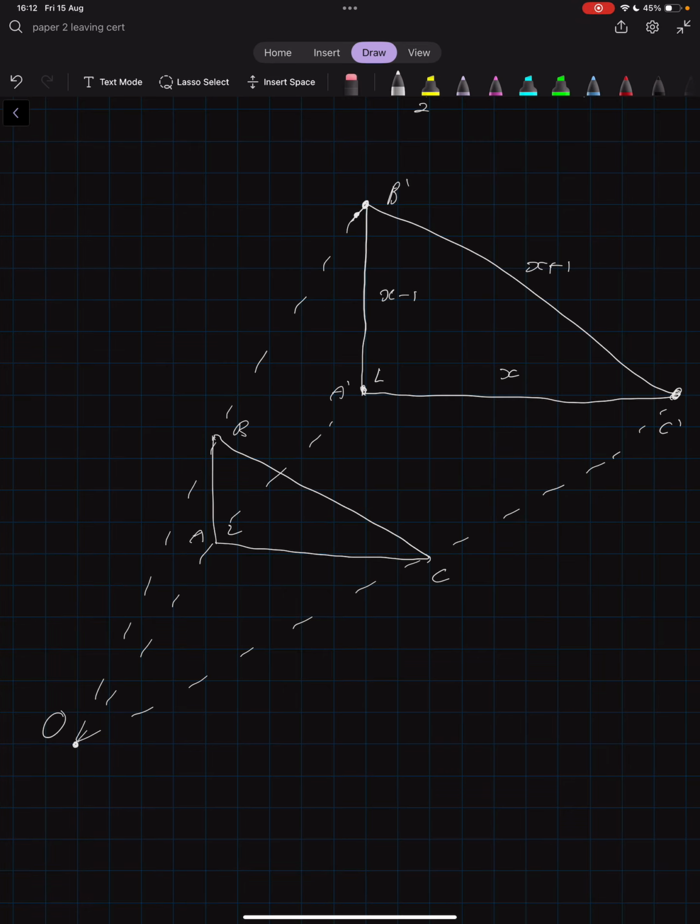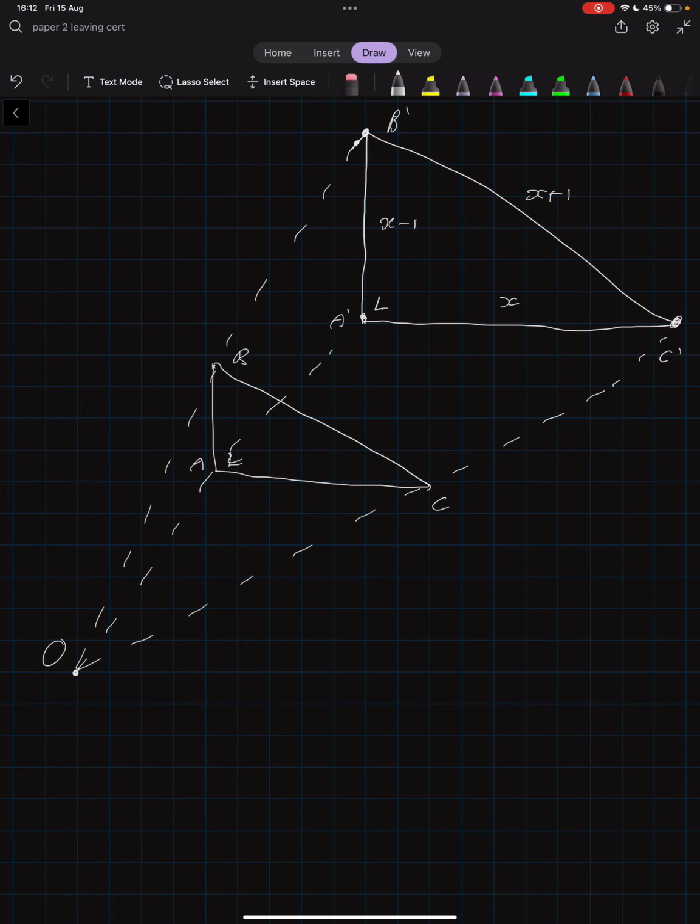So remember, these two triangles are similar, so the angles are the same. So if this is a right angle, this has to be a right angle, okay? So now, you might be able to guess what x is. The answer is 4. It's again a 3, 4, 5 triangle. So that's one thing to know, that the 3, 4, 5 triangles come up so often. So it's one of those things that's nearly worth knowing. But let's do it out anyways.